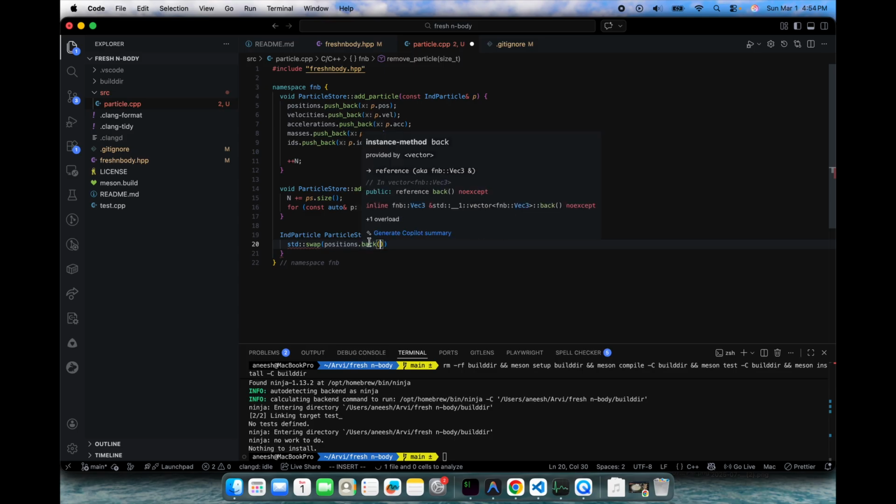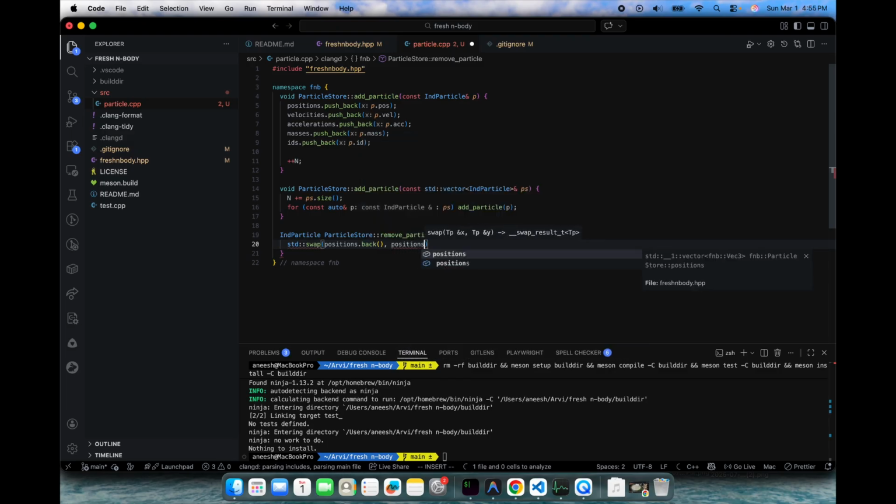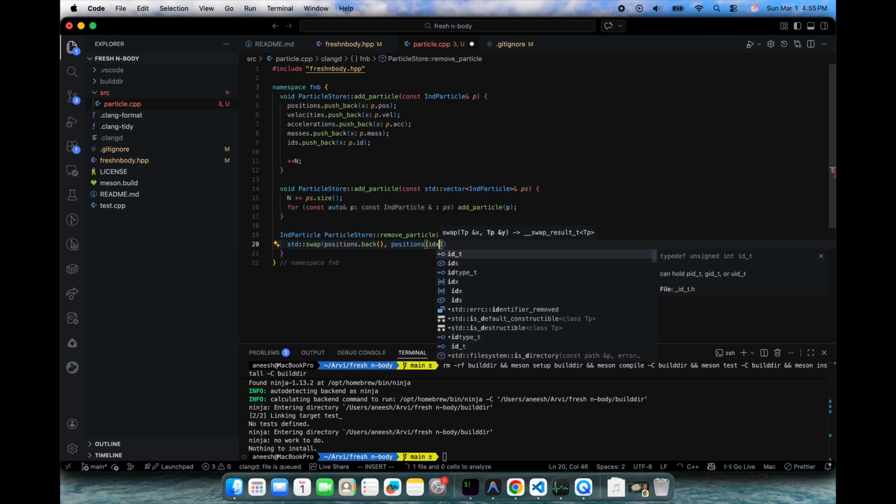Very descriptive as to what this thing returns. Oh yeah, I just returned a reference. That's good. So yeah, and then positions index.